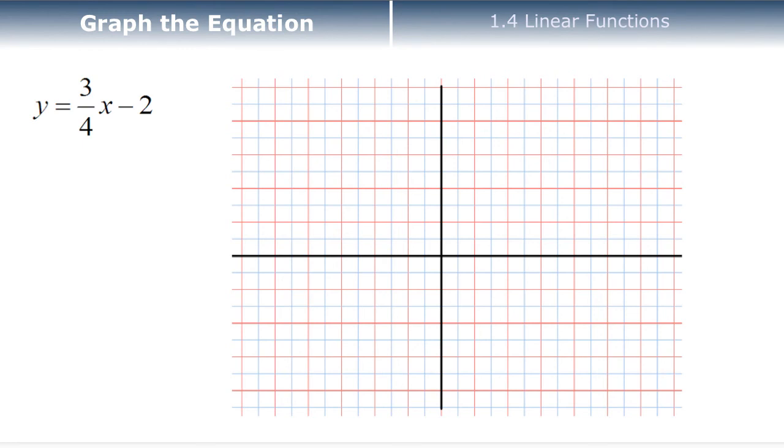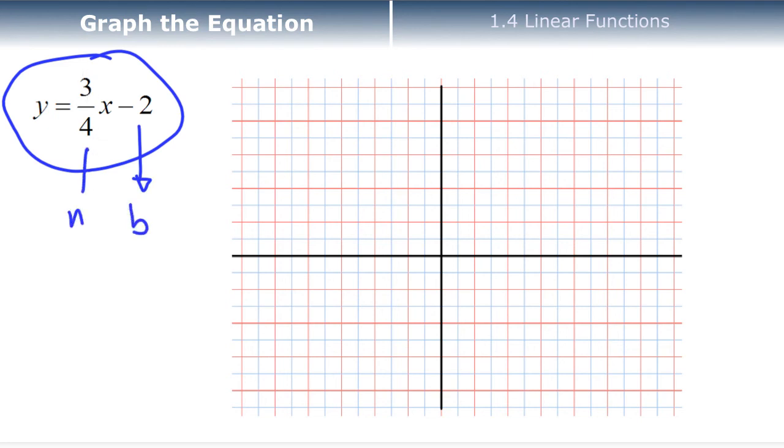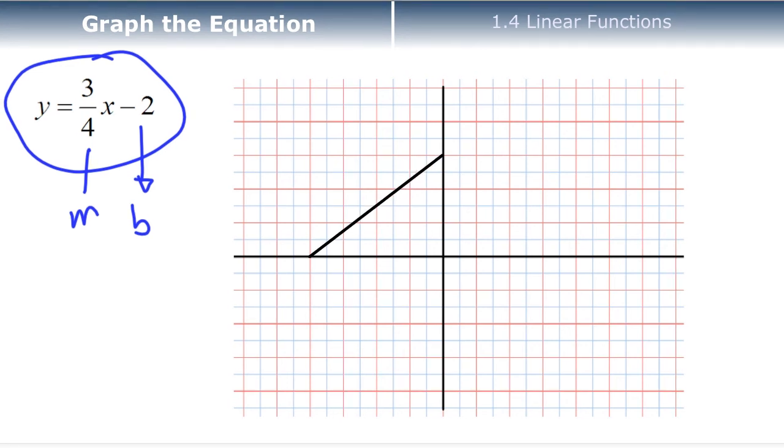Now, when you're graphing any linear function, typically they give you a formula that looks like this, and they're asking you to graph it. You always start graphing with whatever the y-intercept is. If they say the slope is 3/4, that's great, but all that tells you is that from any point, I could go up 3 and over 4: 1, 2, 3, 4. That would be the slope of that line, but it doesn't tell me where it is. I need to be able to know where it is.